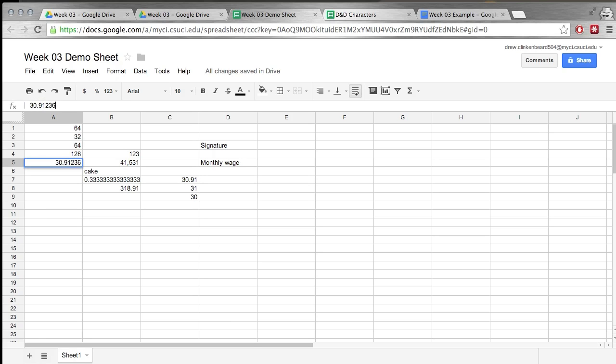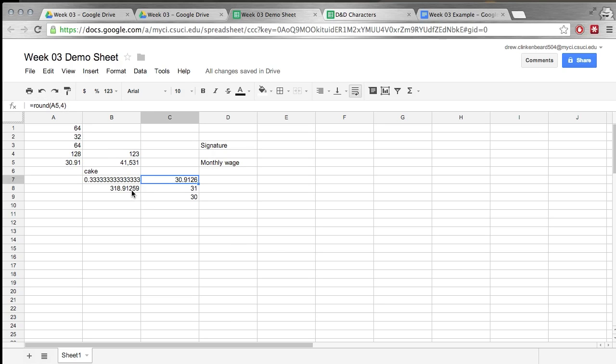2, 3, 6. Now it starts to round, and you can see these values don't really change very much. But if I change this to, say, a 5, well, that's going to stay at 5 because it's only looking at 4 decimal places. But if I put a 9 here, well, then that rounds up. So that's what the count means.